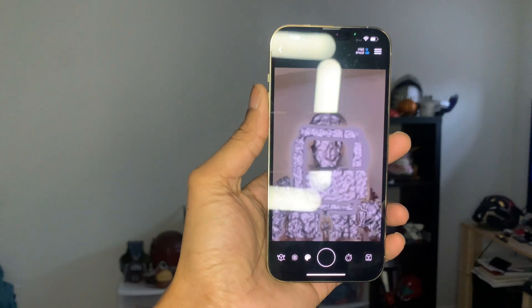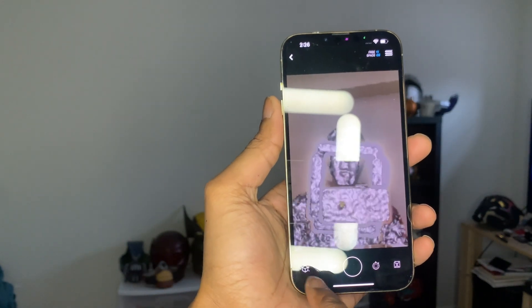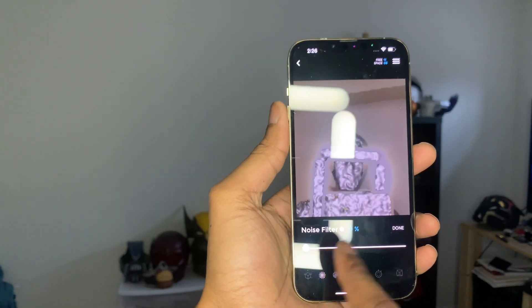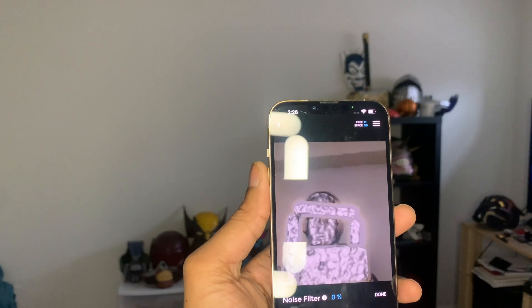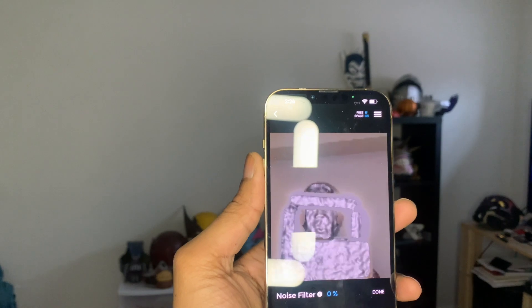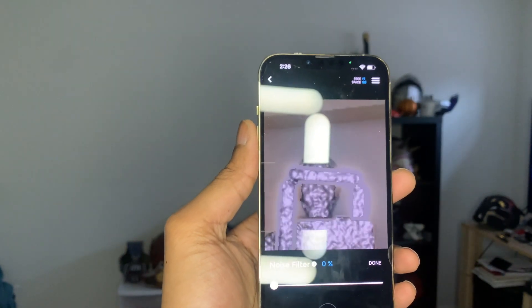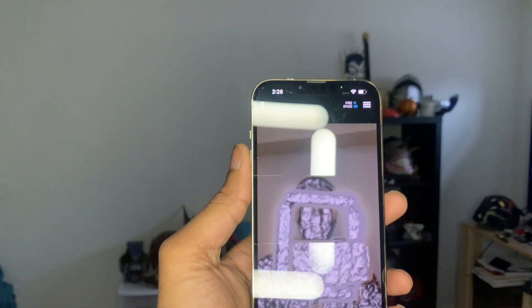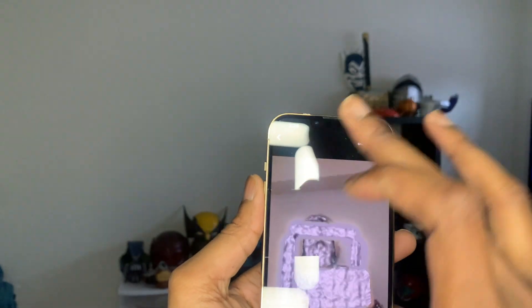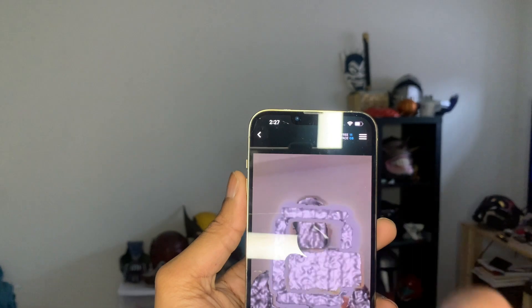You will see other features listed here as well, like a little dropdown tab. Don't worry about those — I'm just going to show you basically what you need. It's either going to be this small box here or this noise filter. What the noise filter does is, if you're not going to be using a white wall like I'm going to be doing, it closes out some of that background noise. If you have picture frames or anything like that, you can adjust this noise filter to block that stuff out.